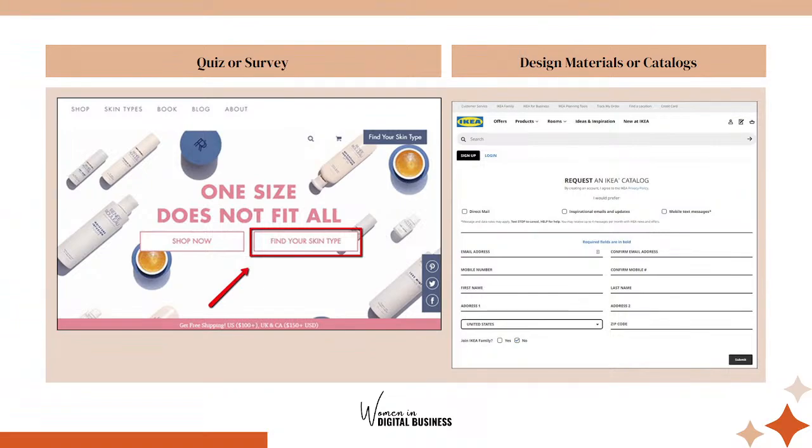Okay, who here knows who IKEA is? I'm sure that you do. Signing up for catalogs or for design materials. I've signed up for IKEA for the kitchen planning, to plan my kitchen. Now, instantly, they've got my details. Nowadays, we're not giving catalogs away, especially as we're trying to save paper and think about sustainability and recycling. So now you've got catalogs that you've got to ask for to be sent out. That's a lead magnet, because you've got to put all your details in.